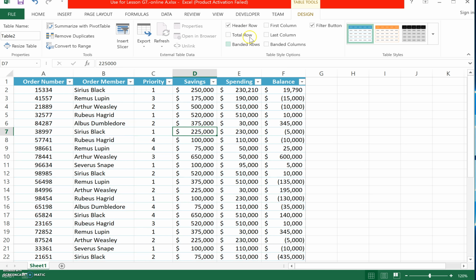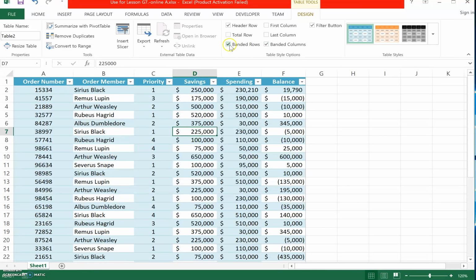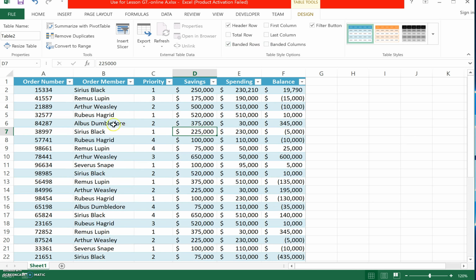maybe even if you had the banded rows turned off and you had this on, maybe it stands out a little bit more. But again, doesn't really matter. Same thing with last column, bolded or not. And banded columns. So just like banded rows, every other row is highlighted. You could, in theory, have every other column and turn those off. It's up to you how much you want to see it. I tend to leave banded rows because we have all the data going horizontally anyway.